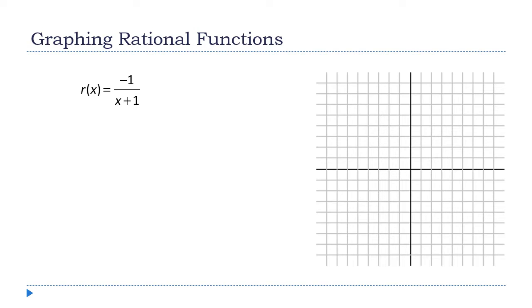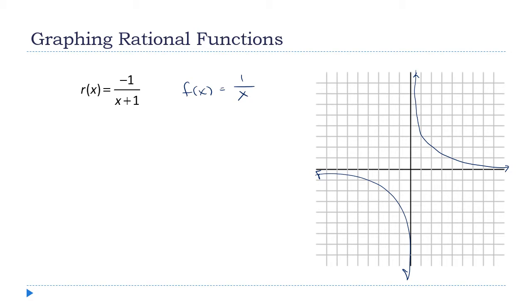All right, starting off with this guy, -1 over x plus 1. Now, when I look at this, the first thing I notice is there's no variables in the numerator, and all I have in the denominator is an x. So this immediately brings into my head the function f of x equals 1 over x, because I know what that looks like. I know that we talked about that specifically in the previous lecture. It looks like this and this, and it's got a couple asymptotes in there. So I'm thinking maybe I can just transform this one and get to the graph that I'm looking for.